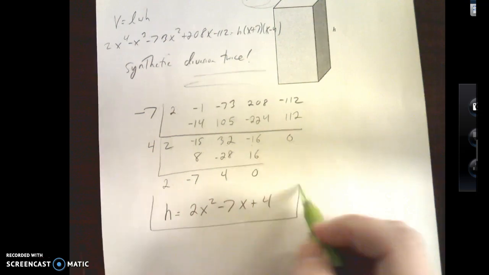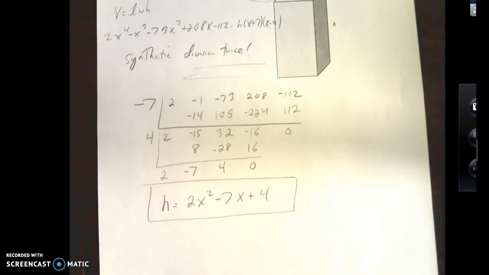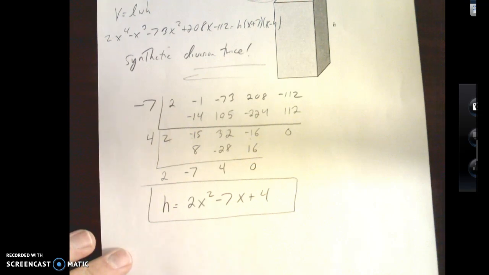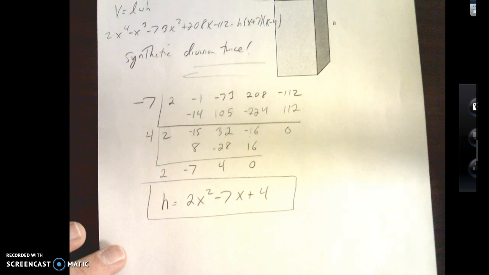And that's it. Alright, that's all she wrote. I mean, we could try to factor this, we could, but, I mean, find the expression, we already have it written as an expression. There's no need in this case to try to factor any more than it already is. Alright, so like we don't have to complicate things more. And I believe that, actually this one's unfactorable anyway, so if you would try to figure out what multiplies give you 8, but add to negative 7, it won't work. Okay, so you're done. So it's just synthetic division twice.